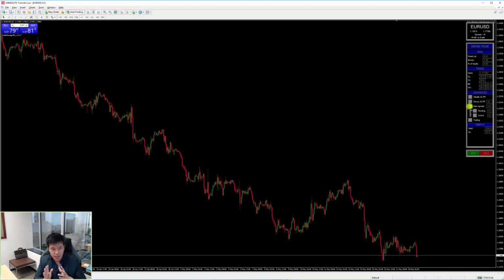Next thing we have is max spread. This is because I like to put pending orders, and I hate it when my trade gets activated during a period of volatility and my spread is maybe 10 pips, maybe because it was during a news event. So what I've built into the Trade Manager is this max spread feature, where even if my entry has been reached, the trade will not be activated until spread drops to my desirable amount.